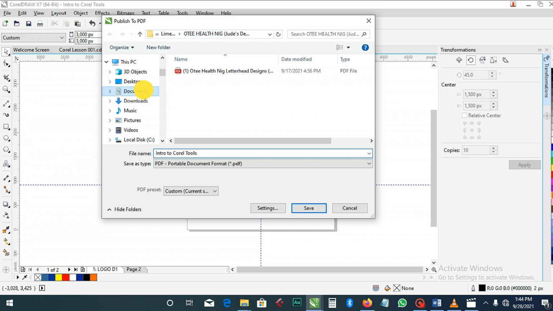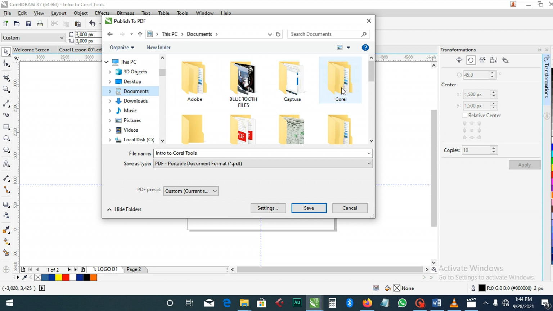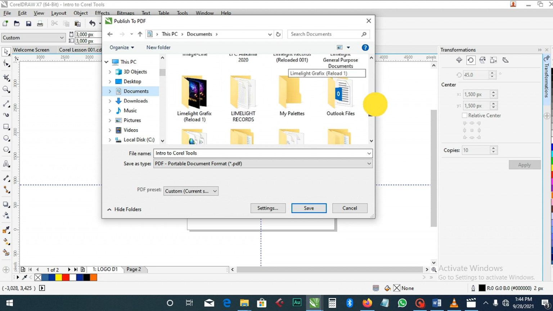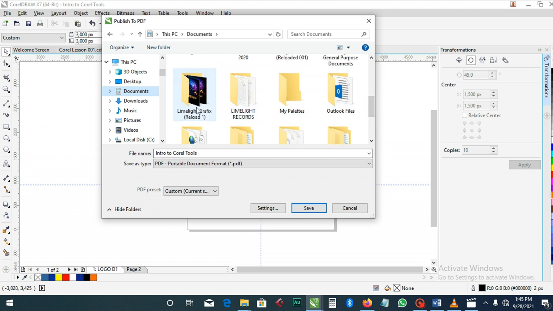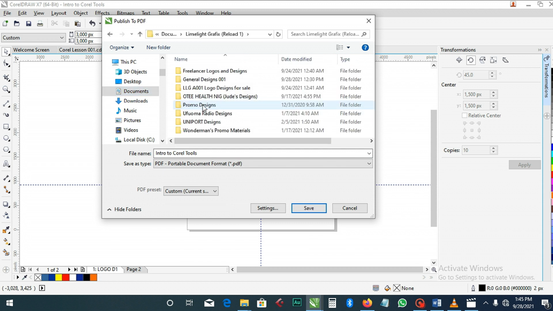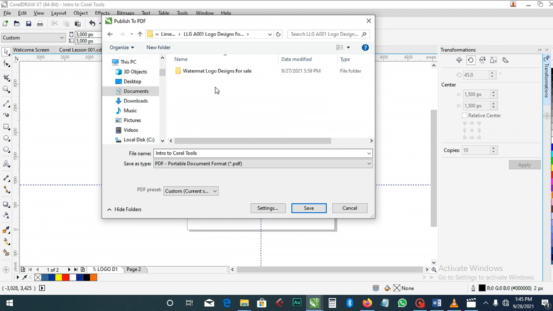So I just click, and then I'll look for my Limelight graphics reloaded. General designs. Wait a minute. Rather, watermark logo.